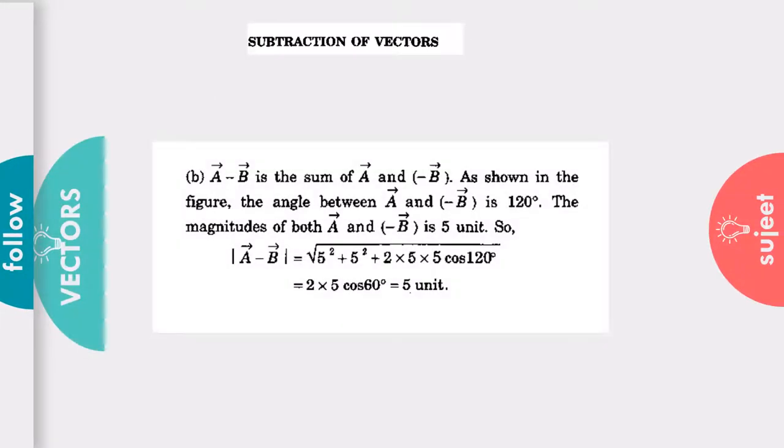The only thing that you need to remember is that the angle between vector A and vector minus B is 120 degrees. Why is it so? Because the angle between vector A plus vector B is 60 degrees. So if we replace with minus vector B, then the angle is going to be 180 minus 60, so the angle will become 120 degrees. And after then you can use the formula for vector A plus B and you will get the same result.